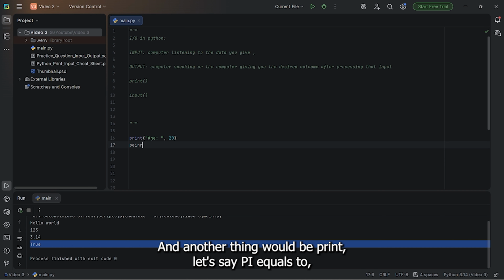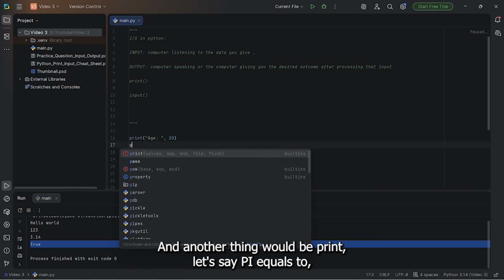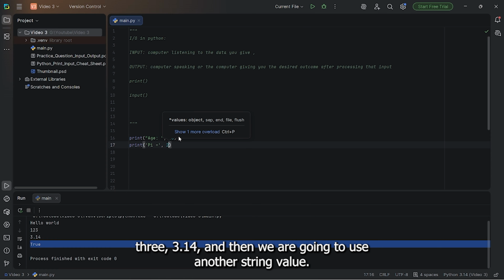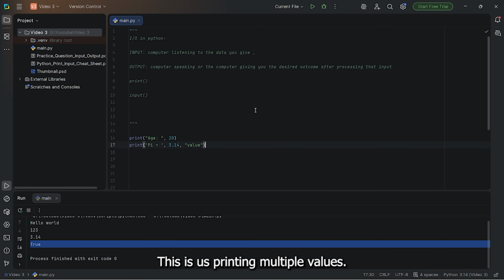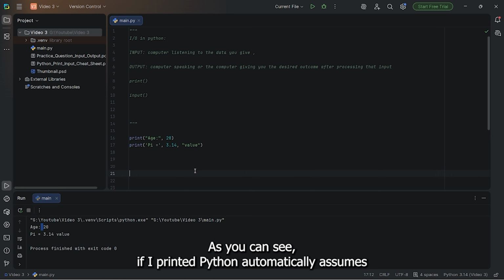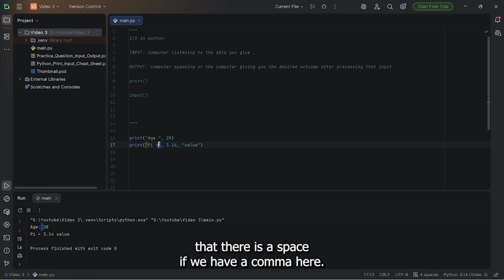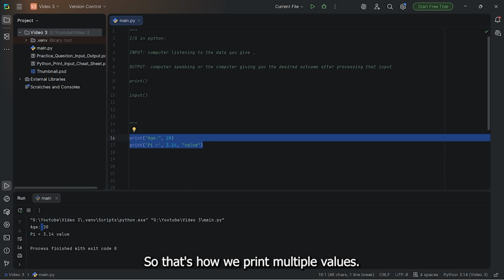Another example would be printing "pi equals" and 3.14. As you can see, if I print it, Python automatically assumes there is a space where we have a comma. So that's how we print multiple values.